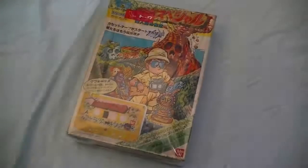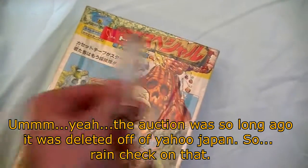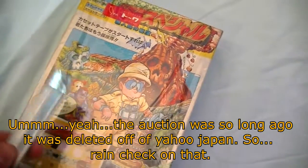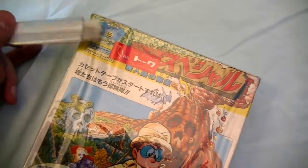Now, the second game I'm unboxing today is this one right here, and I do know what this one is, and it is an interesting piece of technology that mirrors some of the games that came out around the same time in the United States. And it is this game, because as you remember, I bought these like 6 months ago, and I don't remember what this name translates to, so hopefully John in editing can figure it out based on his past Yahoo Japan purchases. And it is part of a subgenre in the Party Joy series.